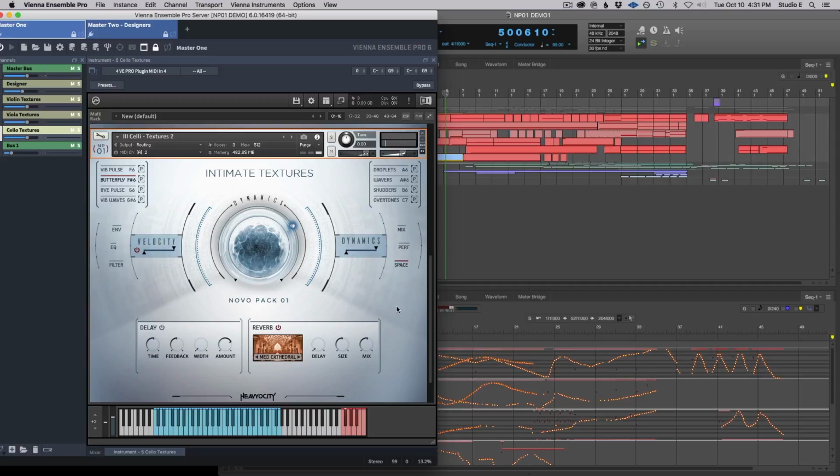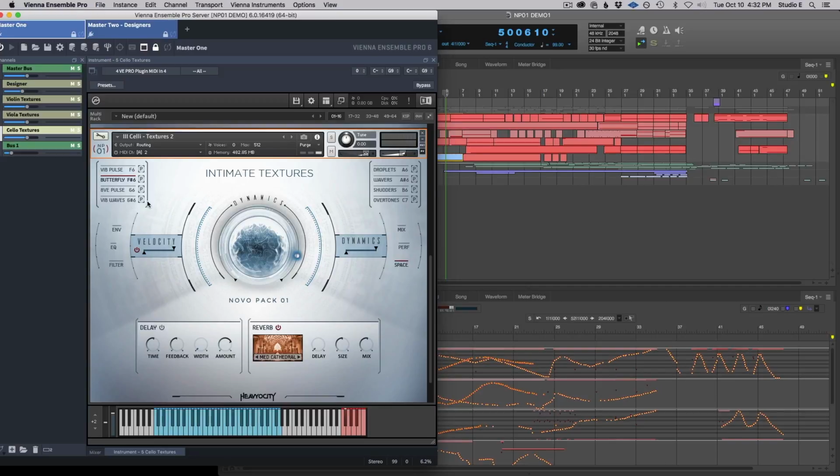And I'll just play a few of those for you, because that's actually one of my favorite articulations that we recorded. So for a lot of these effects, they sort of phase in and out as you sustain the loop. What that is, is an ensemble of players sustaining just a basic note, and then the effect sort of cascades through the section.